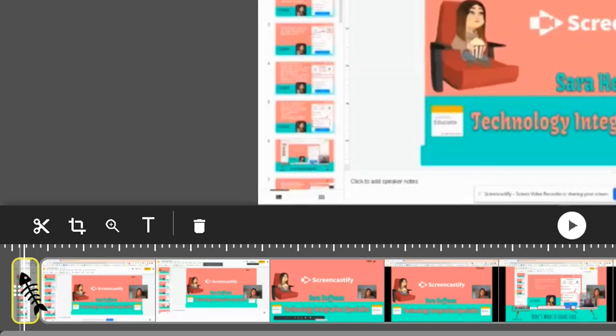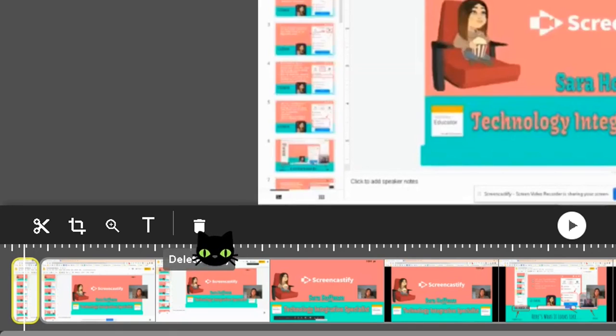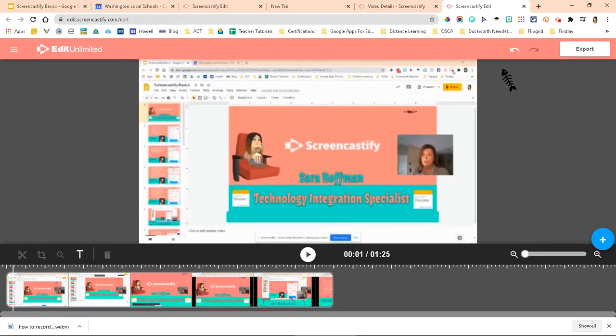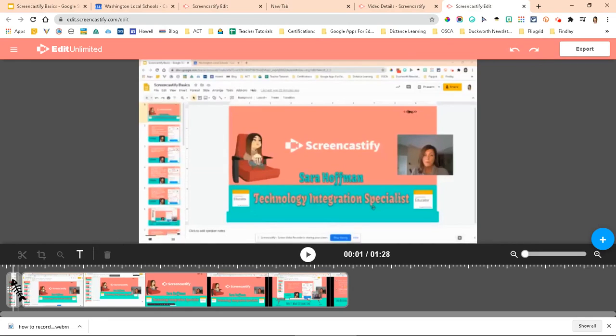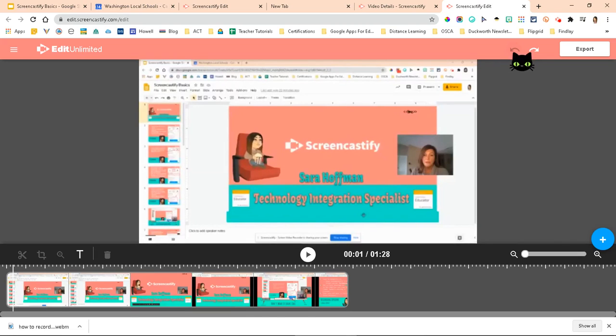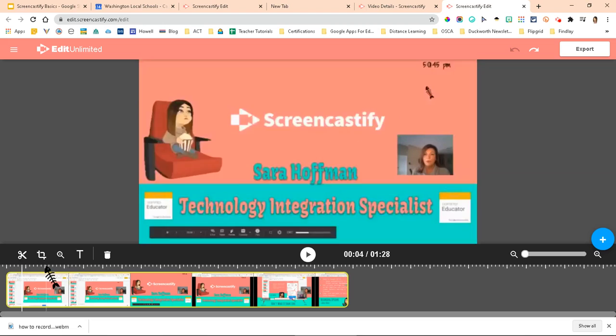And if I want to get rid of that part, I can just put it in the garbage can right here and it's gone. There's always an undo button right up here, so you can undo and get that back. You can undo it again and just get rid of that cut. Now, I'm not in the video, so I have to be clicked on the little picture down here for the editing tools to come up.